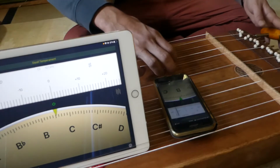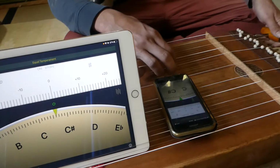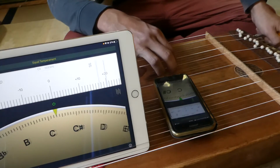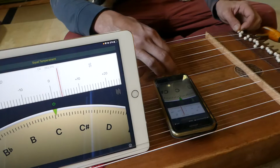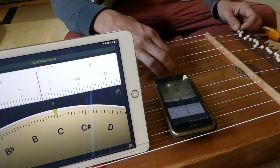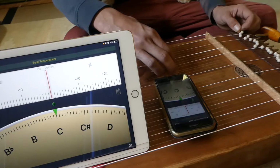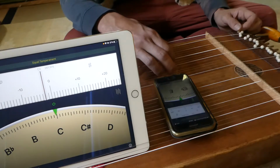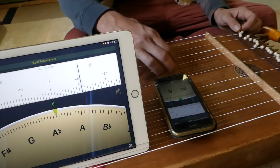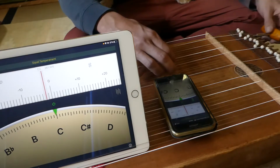Then we have the higher octave, which is C4. Here I'm a bit higher, I have to go down. 130.7 hertz. 130.8 hertz. Sorry about the confusion. Exactly, C4. Again, C4 here.